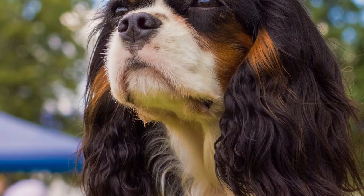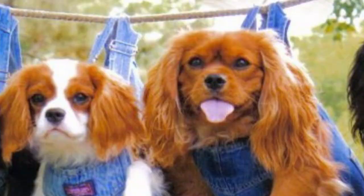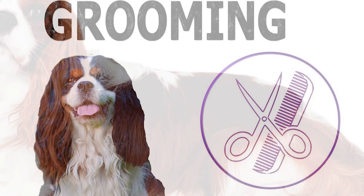It has an elegant and royal appearance, and any trimming or sculpting is discouraged. A flat scalp, long face, gentle expression, round eyes set well apart, and high set ears characterize the dog's head. The silky coat is of moderate length, with permitted colors being chestnut and white, known as Blenheim, black and tan, ruby or tricolor — black, white, and tan.